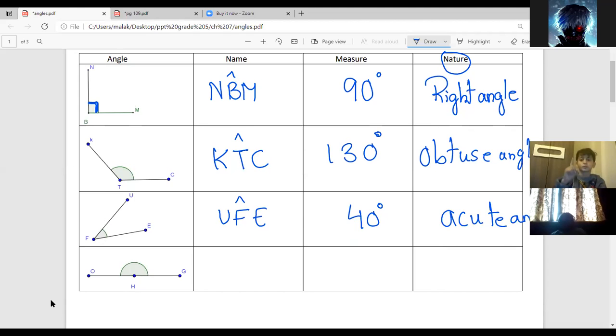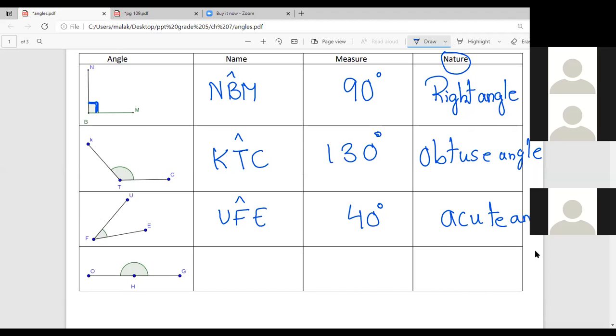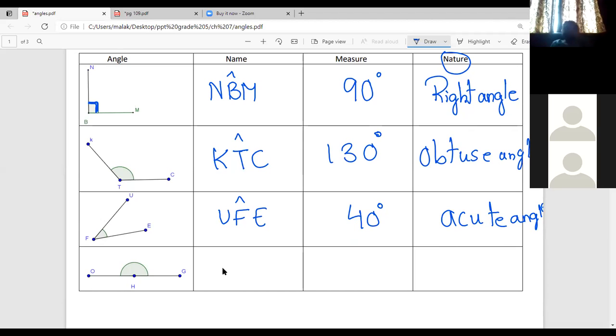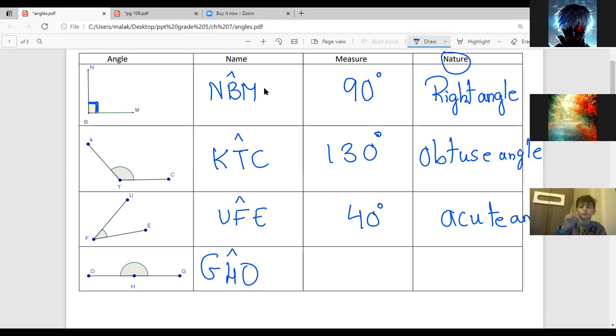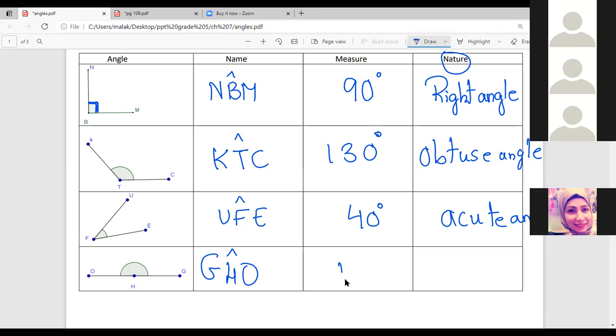Danielle? Yes. Danielle, name the last angle. How do we name it? E. There is no E, there's O. G. G what? G, H. H, O. O. Okay. Dana Gharayeb, how much does this angle measure? No need to measure it using a protractor. How much? 180. Bravo. Why? Because it is a straight angle. Bravo. So it looks like a straight line.